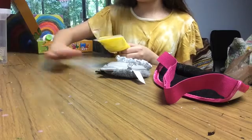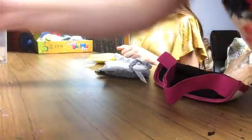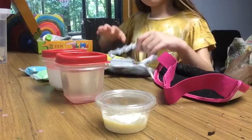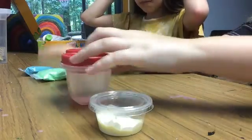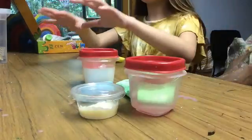Next round is glue. So we're going to put the glue out. I'm going to add the lotion and the clay. So we can do another round. And then put your blindfolds on. I go first? Yeah, but I'm going to move it around first. Okay. It's all going to be like in a pile, so choose something.